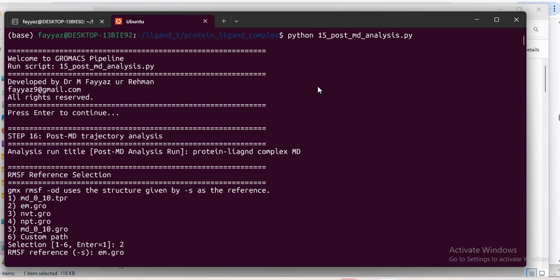Thank you so much. So this was all about GROMACS and its analysis. I will also develop a pipeline, and my next video will be about that pipeline, so that you can automatically run GROMACS on your system, and you will just select the things, and you don't even need to type the commands or copy them. It will automatically ask you, automatically fetch the PDB file for you, and it does the magic. Thank you so much.